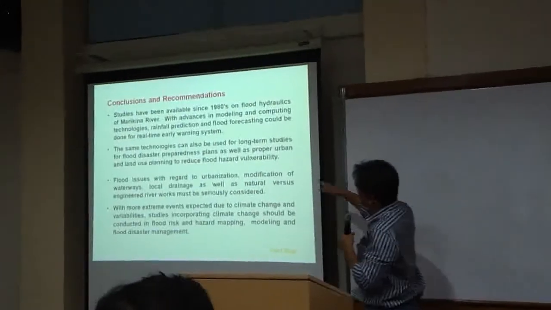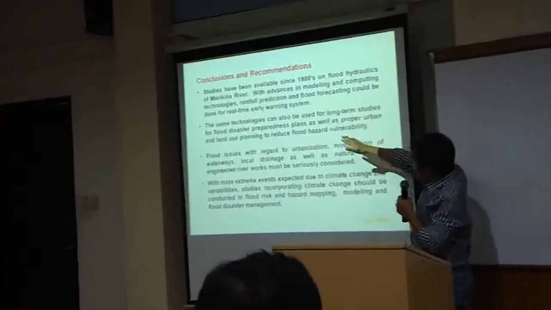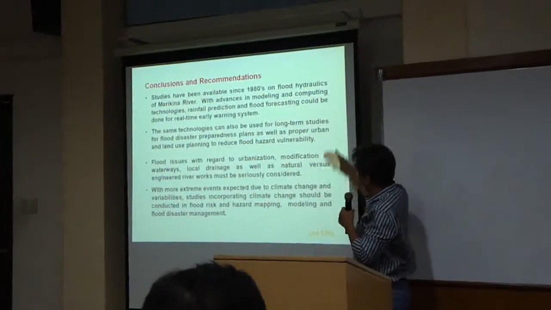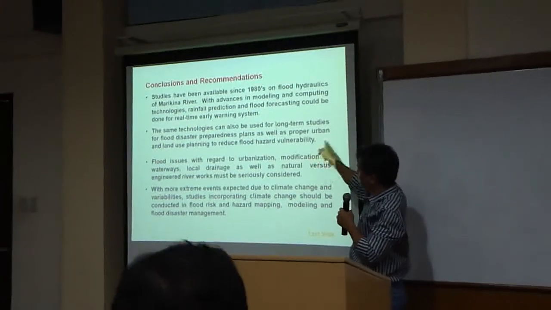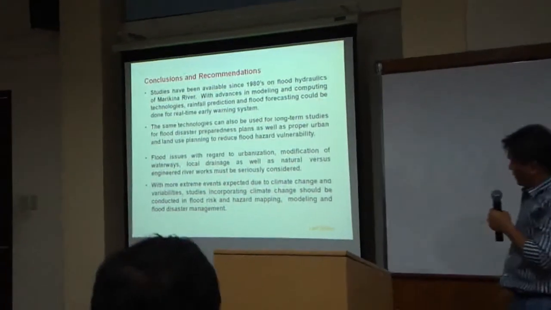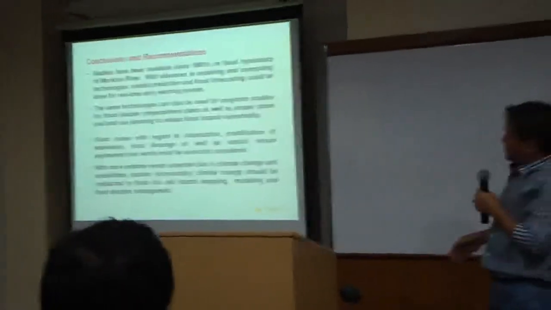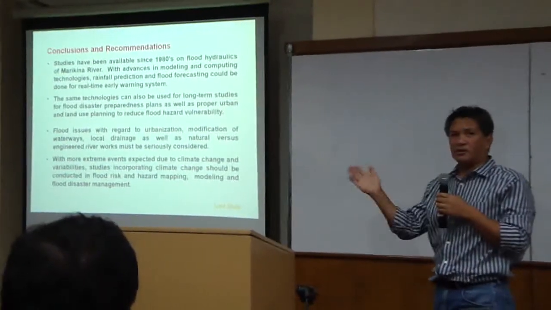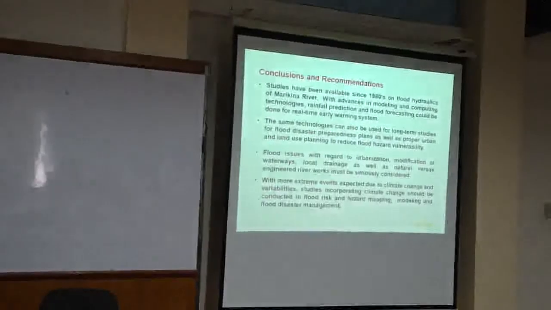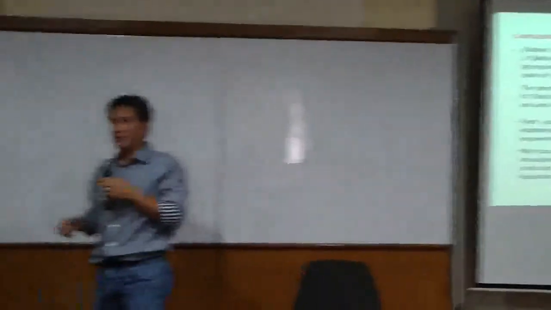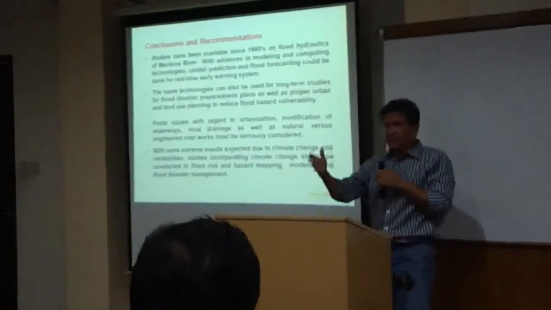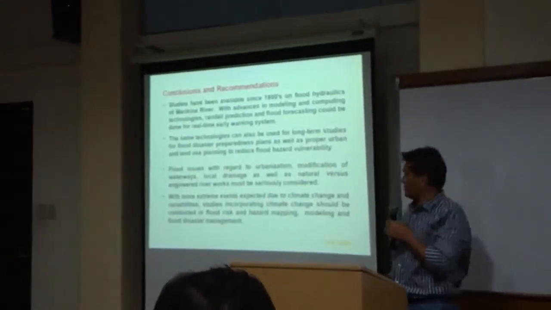Of course, we can always have long-term studies, not only for preparedness, but mitigation as far as disaster management is concerned, for proper urban and land use planning to reduce this flood hazard. And then we should seriously take a look at these flood issues with regard to urbanization. You can see a lot of blogs and Facebook posts all over the internet now, talking about how bad we are in urbanization, how bad we are in modification of waterways without really considering seriously the impacts to flooding.